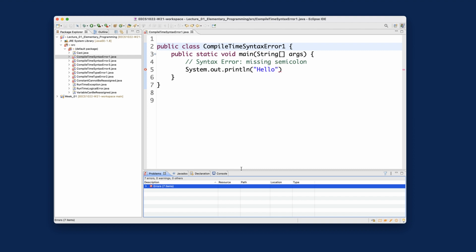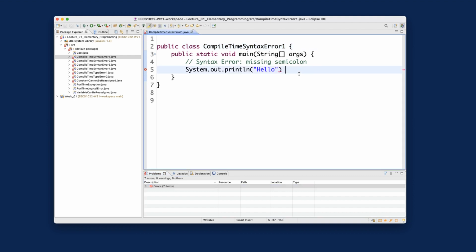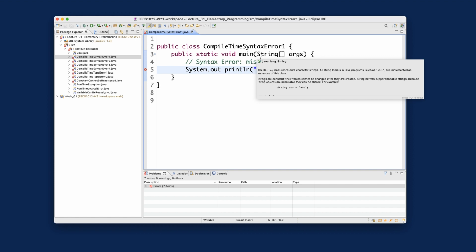I cannot emphasize this enough. Please make sure you understand that, right? It's really important to make sure whenever you submit your program, it has to be at least compilable. All right, I'm going to go over each one of them one by one, but you can also see them in Eclipse, and then I'm going to suggest a fix for each one of them.